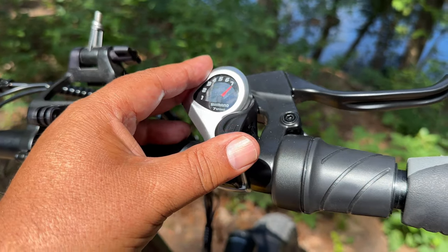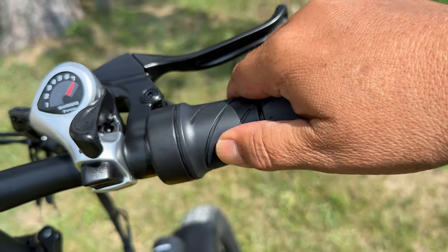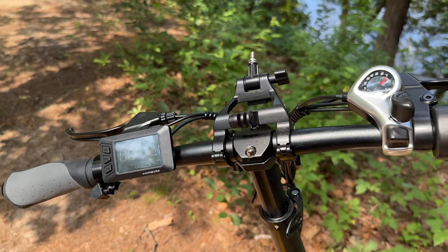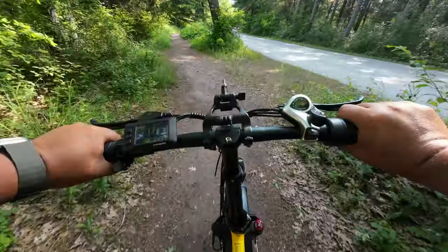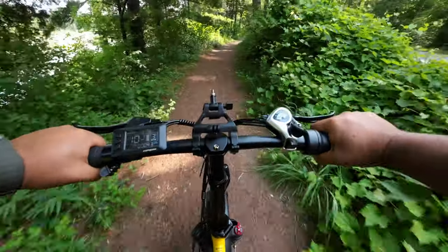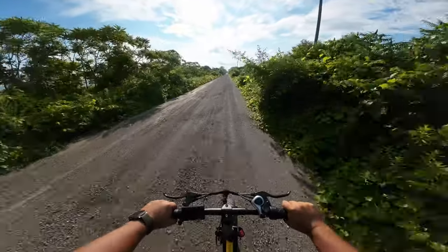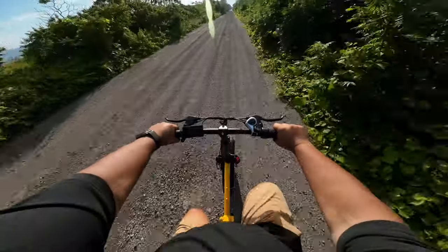When it comes to pedaling, you can use your gear shifter to help you pedal at different elevations. Your throttle is right here — it's just a turn throttle — and there are seven levels of pedal assist. If you just want a little bit of help you leave it on level one; if you want a lot of help you can go all the way up to level seven. As for top speed, I'm not 100% sure. I'm a bigger guy, and in Canada e-bikes have to be governed to 20 miles per hour, because that's the max I can get whether I'm using pedal assist or the throttle.